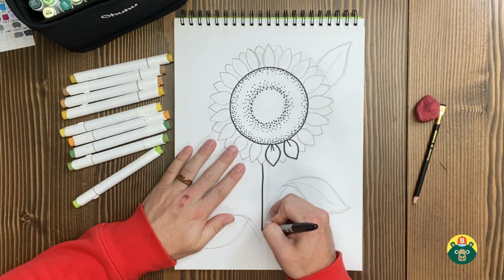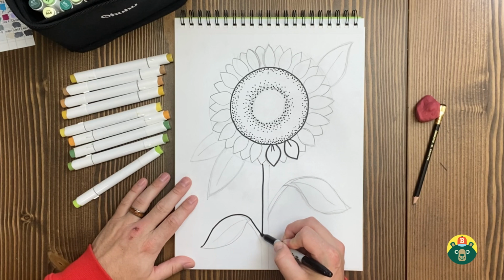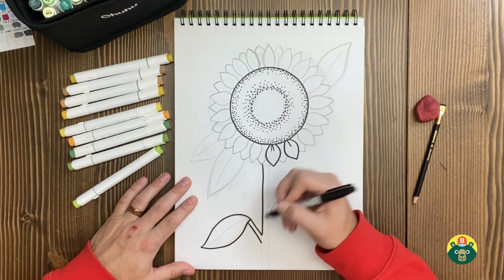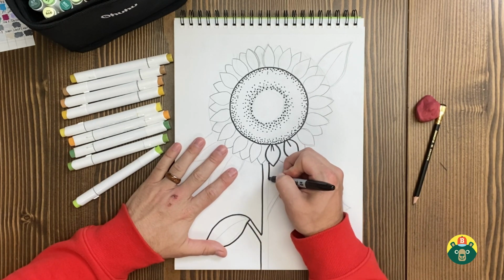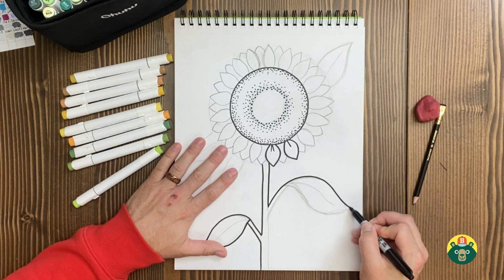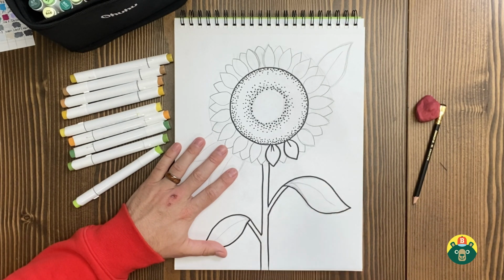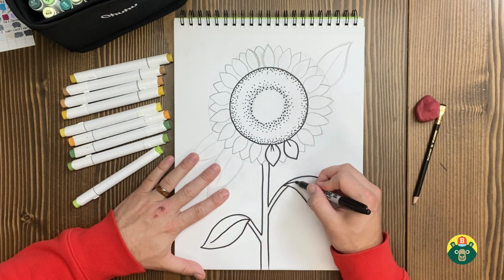Let's go ahead and do this stem, but I'm going to stop, and then maybe I'll just make this all one motion, like that. Same thing over here, except this one's going to go over, and then I'm going to go like that. I don't think these need to overlap. I don't need to put a line there. So usually I will go and erase that, but I'm not going to this time. I think I got it. And then we go back like that. There we are. Get that with a little bit of the stem. There we go. And then maybe we'll start adding the lines in the center.